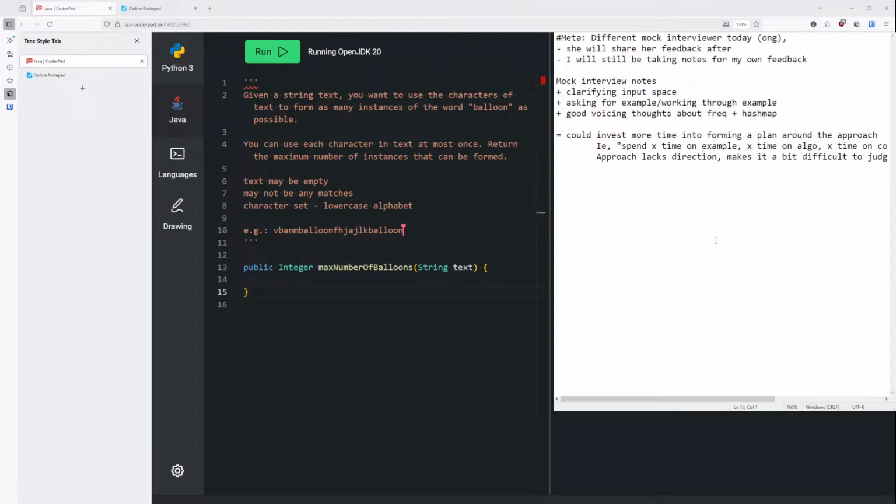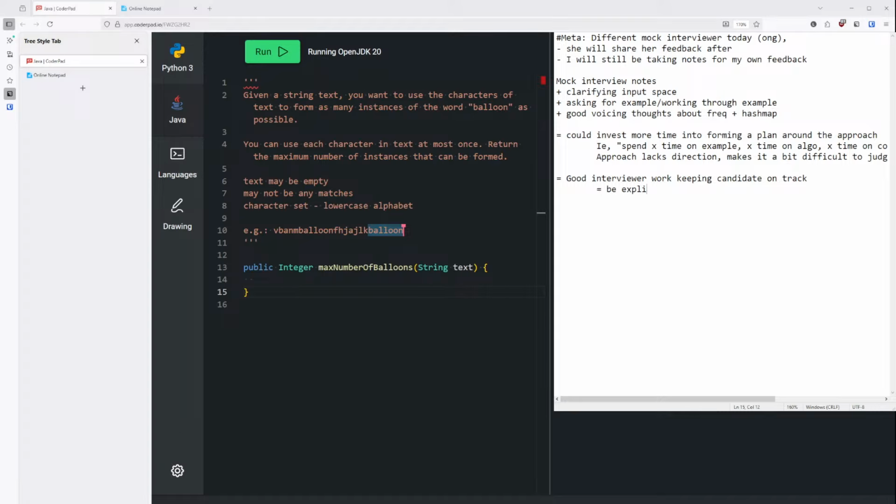That sounds exactly what I was expecting. Can you elaborate a bit more on how we decide how many times we can build balloon after we have the frequency map? I want to hear more about that.